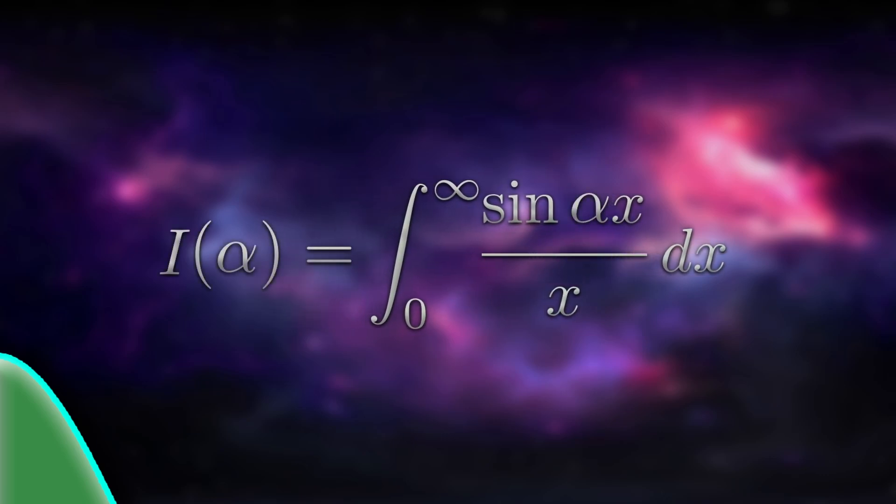We introduce an alpha into the integral. There are many different ways in which we can do this. We just need to be intelligent enough to figure out which way is going to work. The value of the integral now depends on alpha. For a different value of alpha, you'll get a different number. It's a function of alpha, which we call i of alpha. And what we care about in this case is finding i of 1, as that was our original problem.